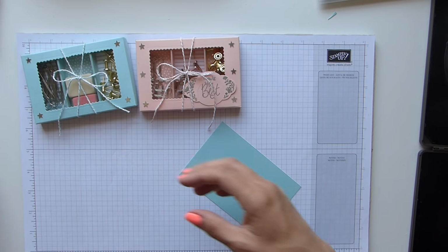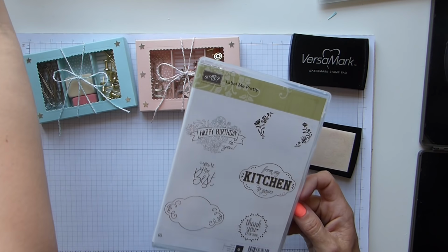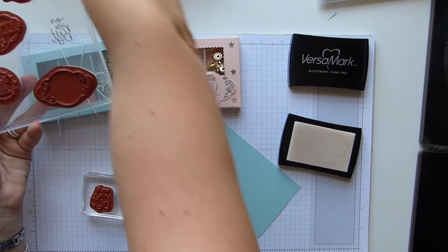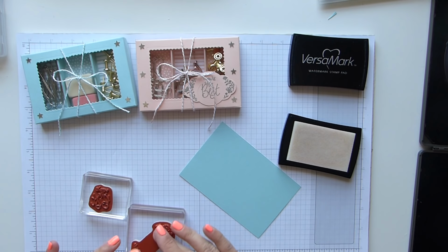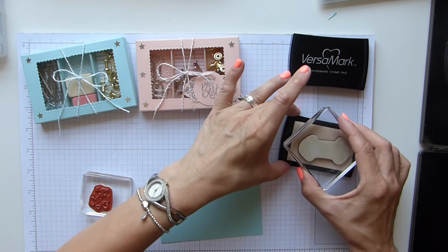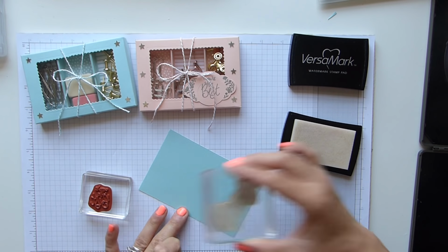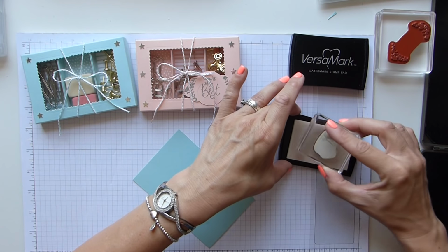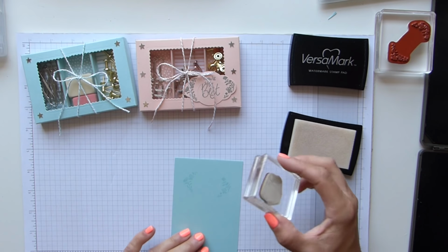I've then got my piece of Pool Party here, embossing buddy across the bottom, Versamark, and my lovely Label Me Pretty. So I want You're the Best, and I want that pattern outer bit, border maybe. So I can't remember now where I use my embossing buddy. Then You're the Best. Which way round? That's the right way round.